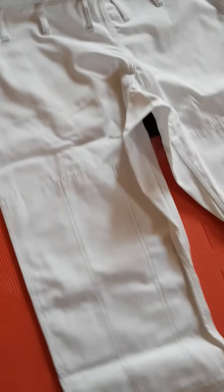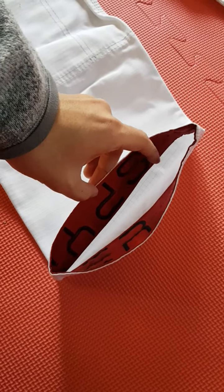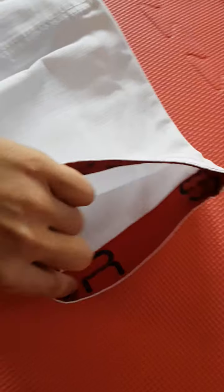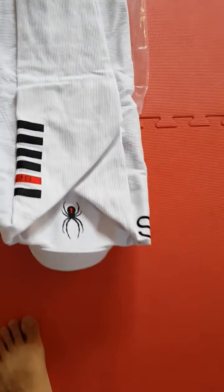And we have the inside of the pants. And for the cute little tag, of course. Checking out the quality here with that part. So that makes sure that your pants don't rip, of course. We got the middle part. And these ones here, so these are both, I guess, double layered. And then we also have these, which are pretty badass as well, right here. Pretty awesome. So it's got that little cute little thing. I'll turn it inside out, but I think you guys get the point though. Awesome. Cool. So now let's get to the gi.